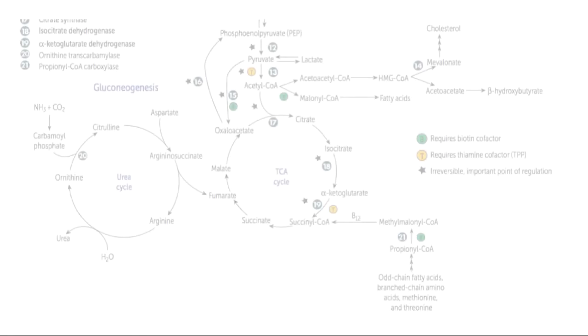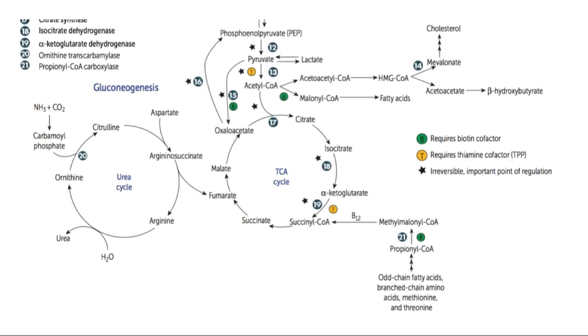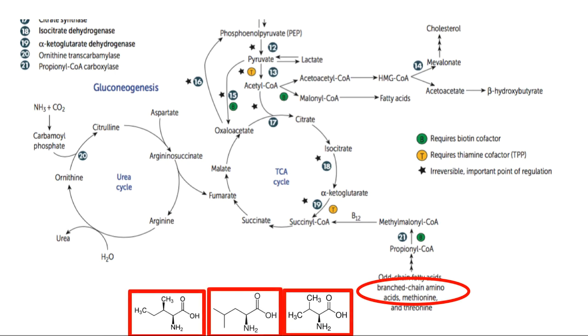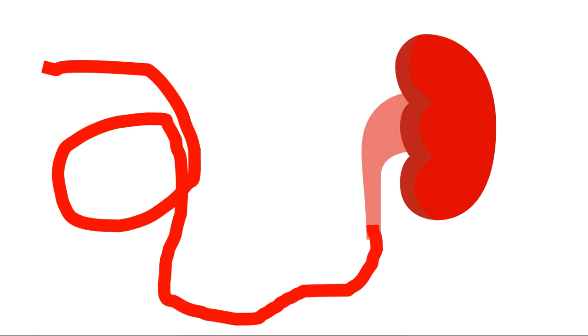Okay, so back to MSUD, or maple syrup urine disease. Maple syrup urine disease is when you can't break down branched chain amino acids. Those are those right there in that pathway. These are isoleucine, leucine, and valine. The genes needed to break down the branched chain amino acids are supposed to be right here. But again, they're broken. With them gone, your cells can't convert them into usable forms of energy, so what happens is they stay in your blood.